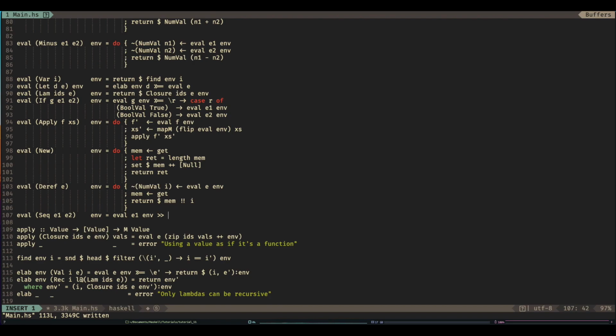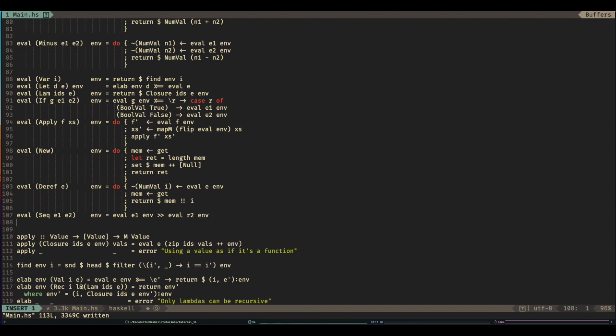So that's going to be eval e2 env. So that's sequence done. And then eval assign e1 and e2. I don't know if it's meant to be two expressions, but I think so. So this is kind of the colon equals.